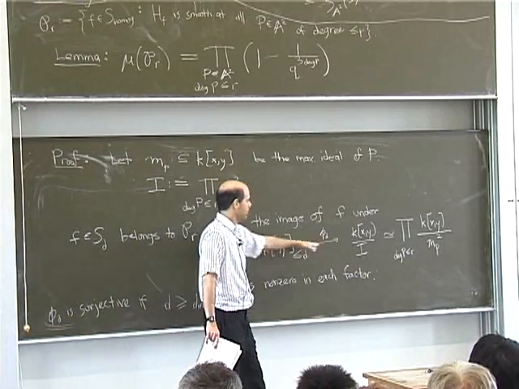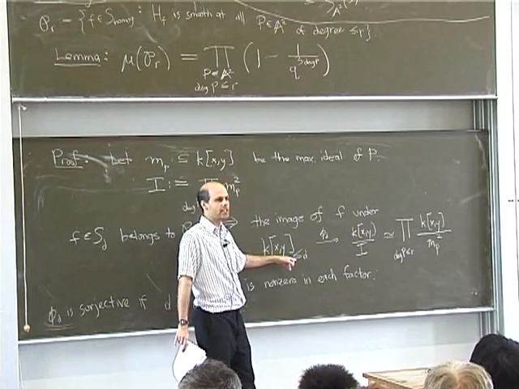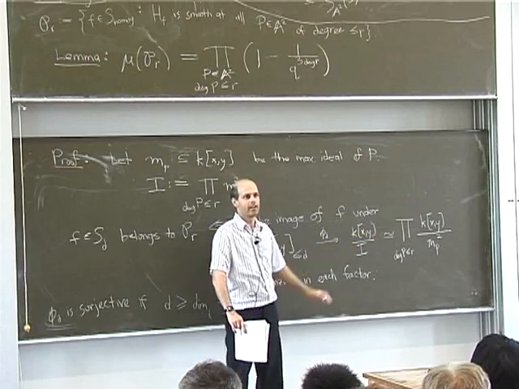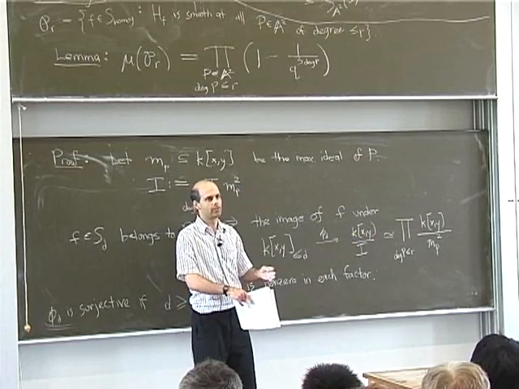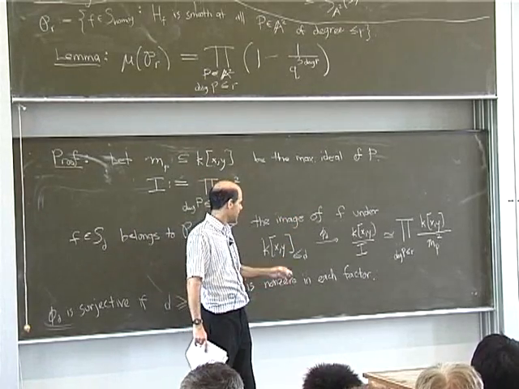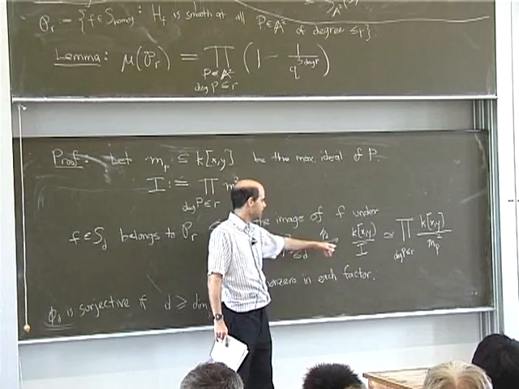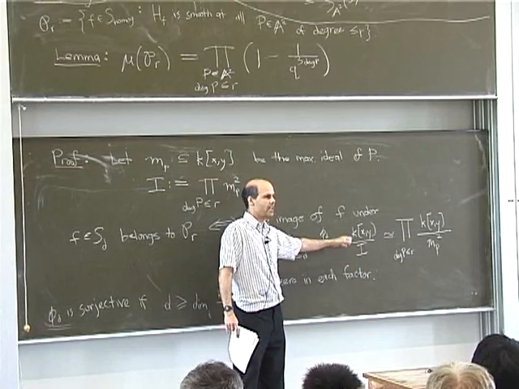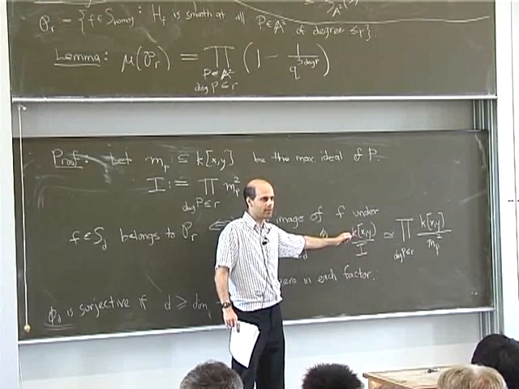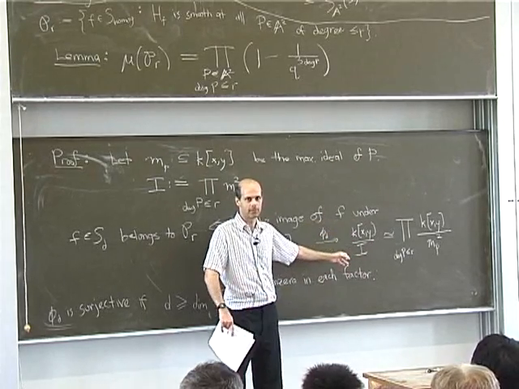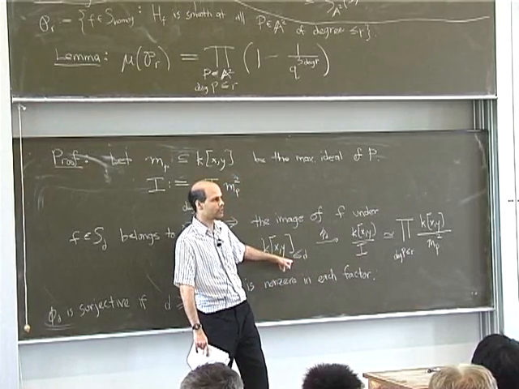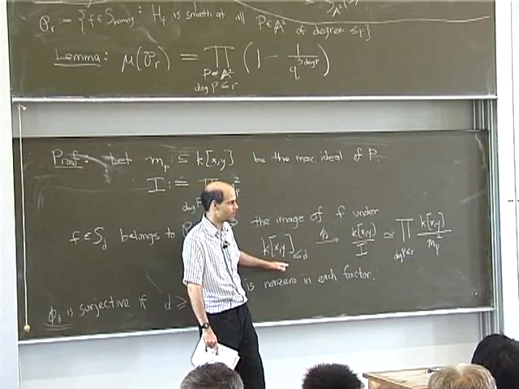So think about this map as you start increasing D. As you increase D, the image is going to get larger and larger. And I claim that each time you increase D, it has to grow until it fills up the whole thing. That's just because if I want to go from one D to the next D, I can just take that image, multiply that image by X, multiply it by Y, and also take the original image and add those three things up, and that'll give you the image for D plus 1. Because that's how you can generate polynomials of degree d plus 1 given the polynomials of degree d.